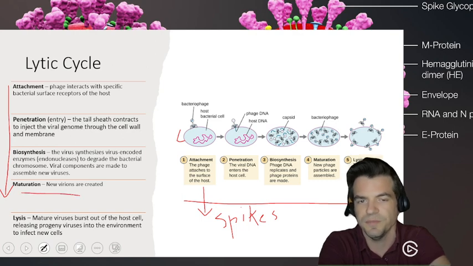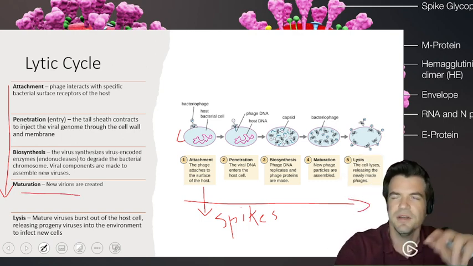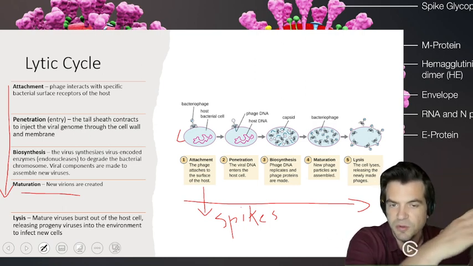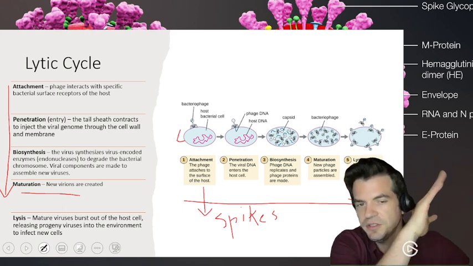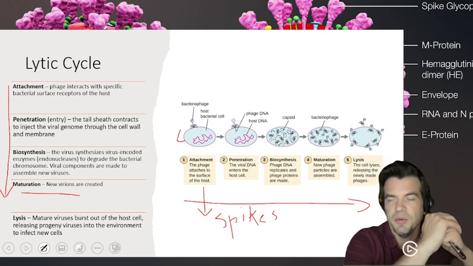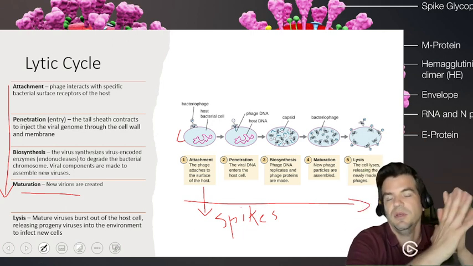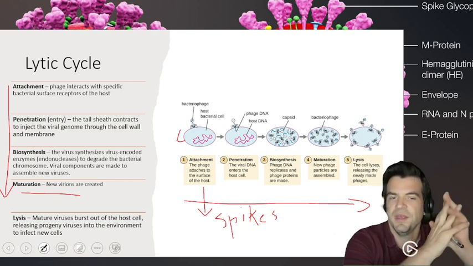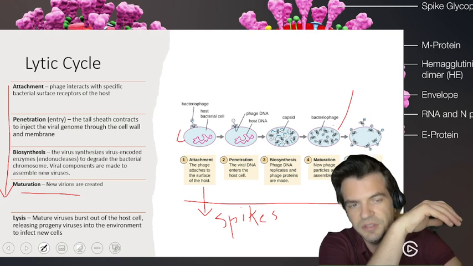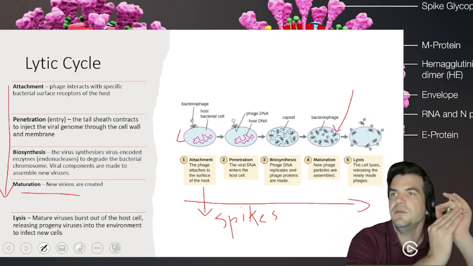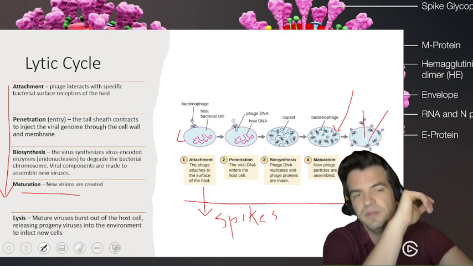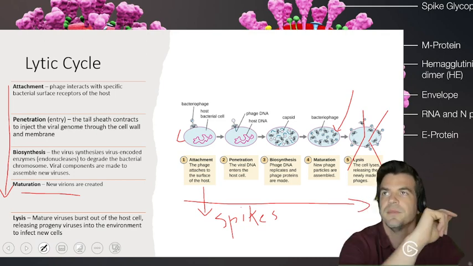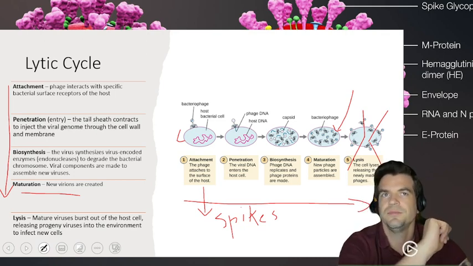Then they start to mature. All of our pieces are there. We have our concrete, and we have our roof tiles, and we have our pipes and electrical cord, right? We have everything that we need to make a new virus. And so now we need to put it all together. We're going to mature. Okay. Mature, the assembly phase, you could call it, starts. Finally, there's going to be too many viruses inside the cell, and they actually just burst out in all directions. Okay, and that bursting is called lysis. And that is our lytic cycle.